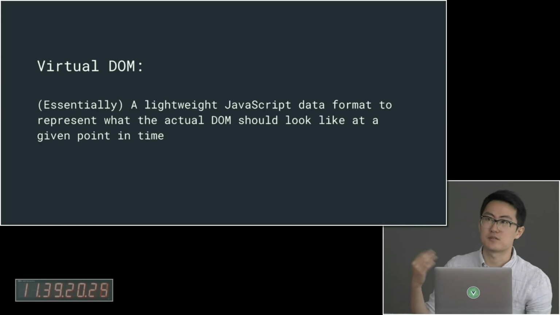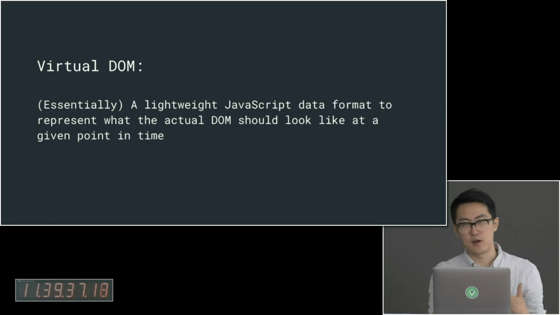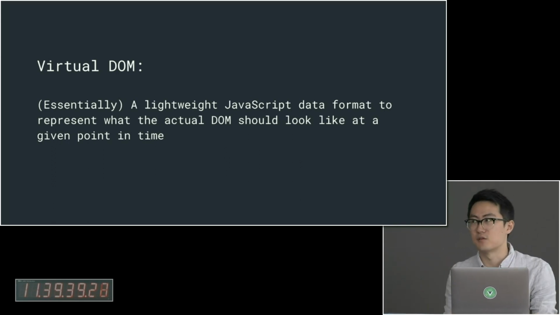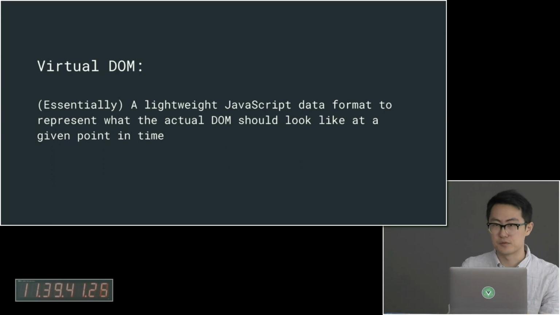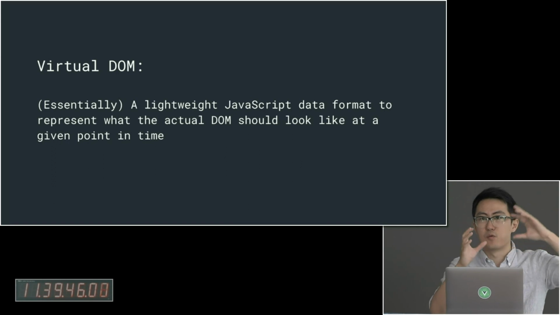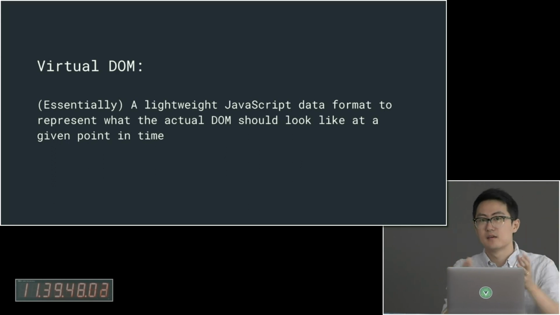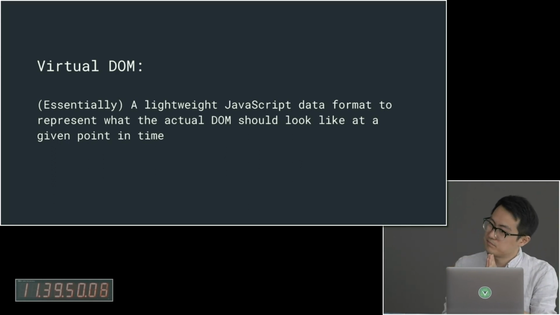And innerHTML also has a problem. It throws away the current state on, say, form input elements and all that stuff. But a common misunderstanding is that virtual DOM is what makes a lot of these frameworks fast. It is not. Virtual DOM is just a way to get around the limitations of the original DOM so that it enables this paradigm of declaratively composing what you want the DOM to look like.